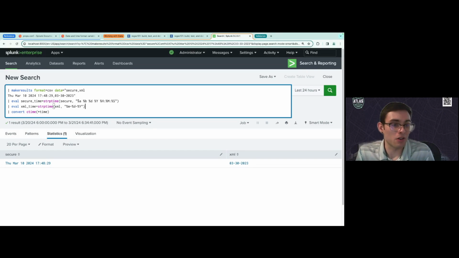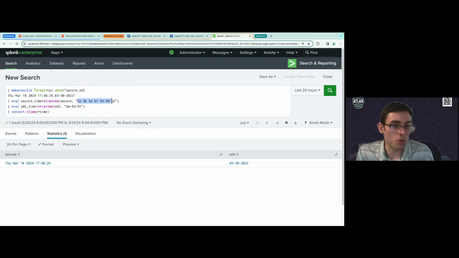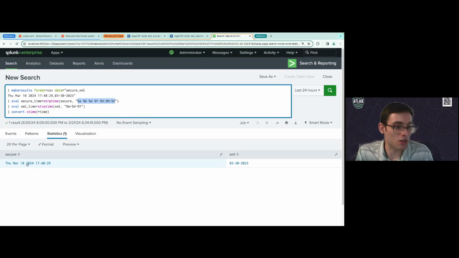Strptime lets us match up what we're seeing here in our secure log, which is abbreviation of day, an abbreviation of month, day, year as a 4-number year, and then hour, minute, second.